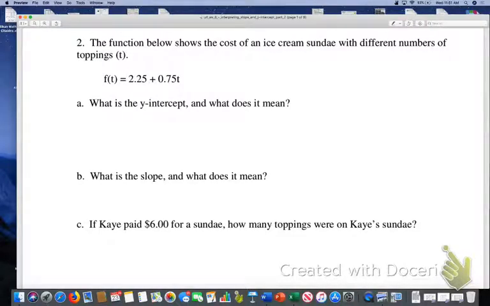The purpose of today's lesson is, you've learned how to graph and identify slope and y-intercept. Well, now you're learning how to identify and interpret out of the word problem. So the purpose of today is to really learn how to identify and then interpret. So we have, can somebody read number 2? Please read number 2. Go, David.